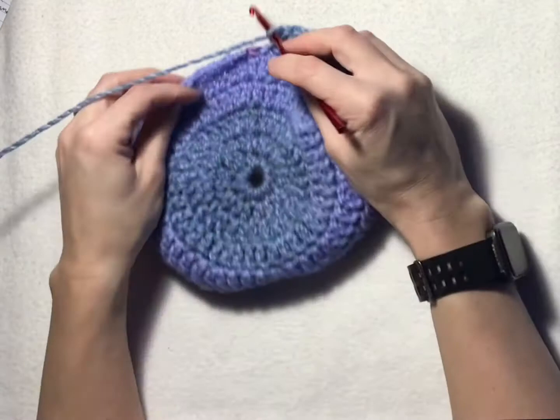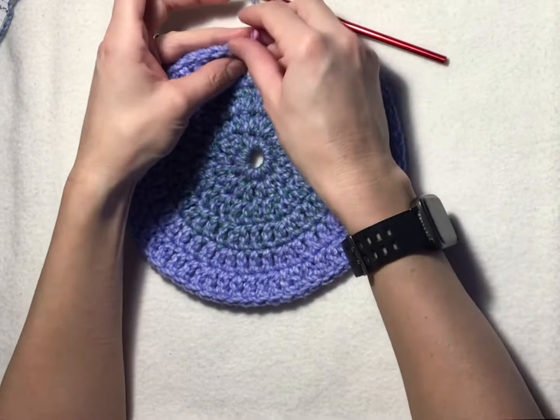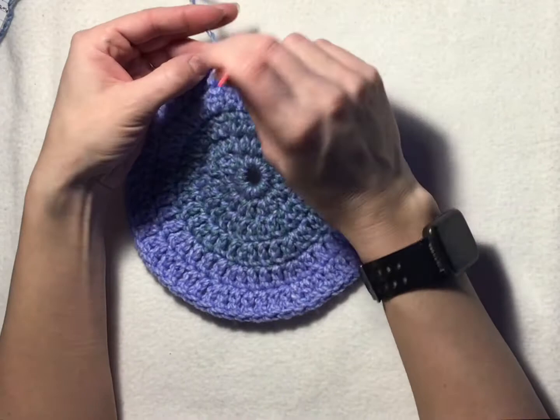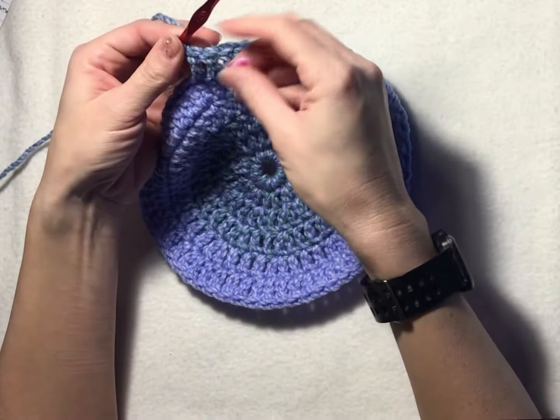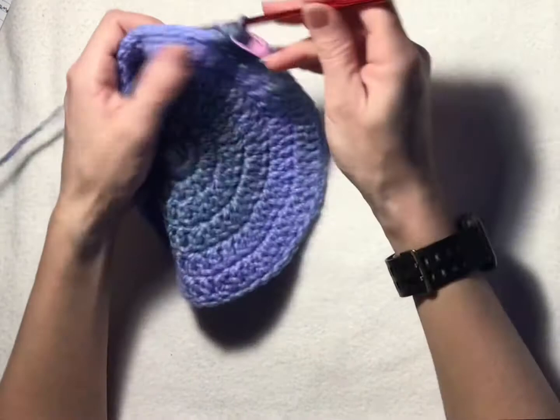All right, now that we've finished that row, there should be 60 stitches throughout here. Now I'm going to pull this marker out and just do one double crochet into that first stitch, and put our marker right back into that first stitch. And then for this round, we want to do just one double crochet into each stitch around. So 60 double crochets.